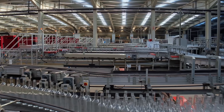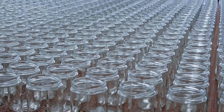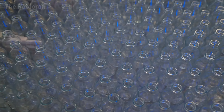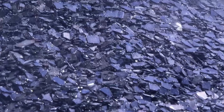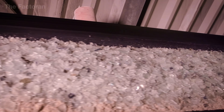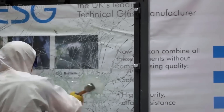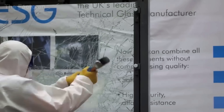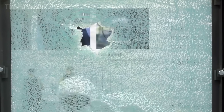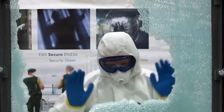What makes glass so unique is its internal structure. It's transparent like crystal, but also incredibly resistant to heat, corrosion and even electricity. And perhaps most impressive of all, it can be recycled again and again without losing quality. But here's the paradox: despite its strength, glass is also fragile. Unlike metals or plastics, it can't bend or stretch. When pushed beyond its limits, it doesn't deform — it shatters.